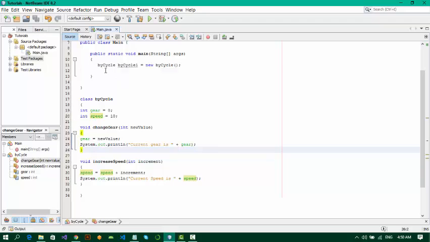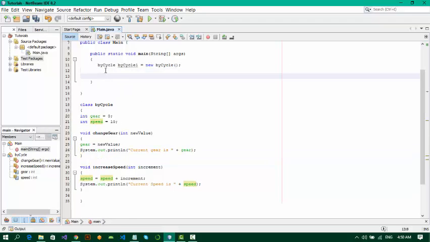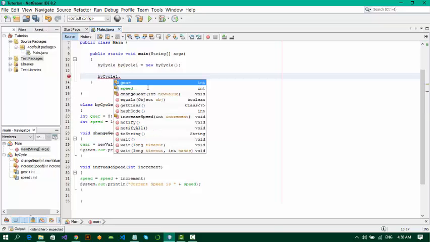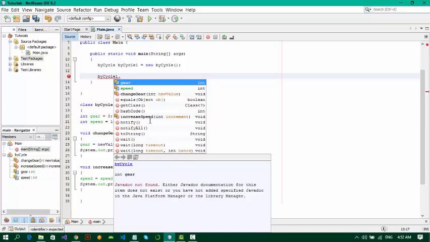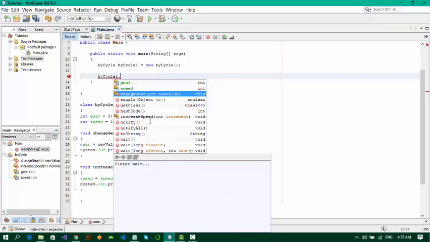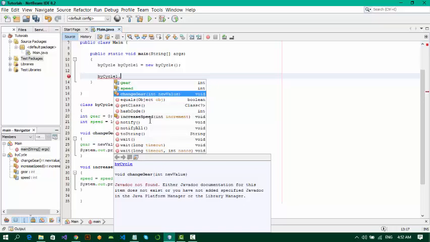So we have created our object, but still we cannot use this object until we call its behavior. For example, we want to call this method. How can we call it? We say cycle1, the name of the object, and we use the dot operator, which automatically gives you the names of the methods. We have two methods here, change gear and increase speed.